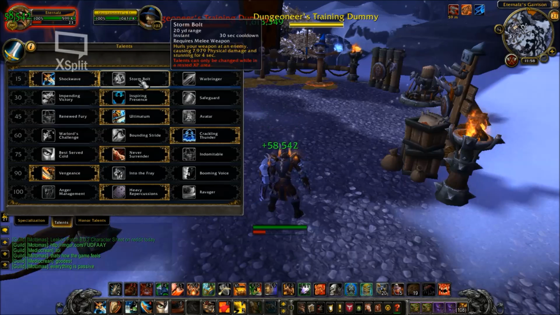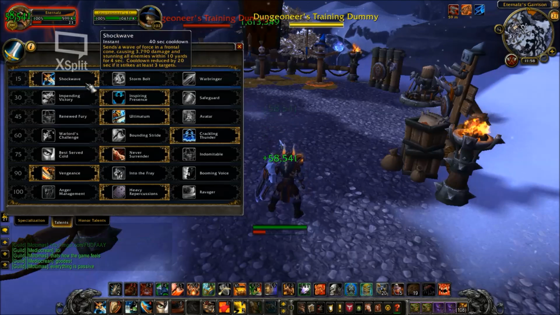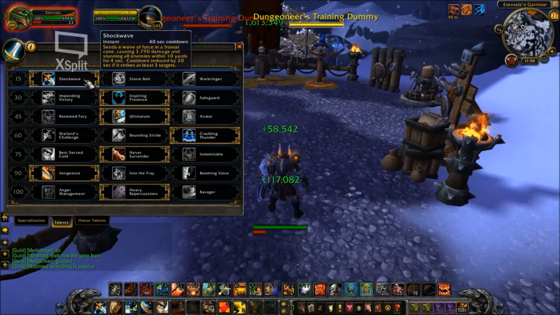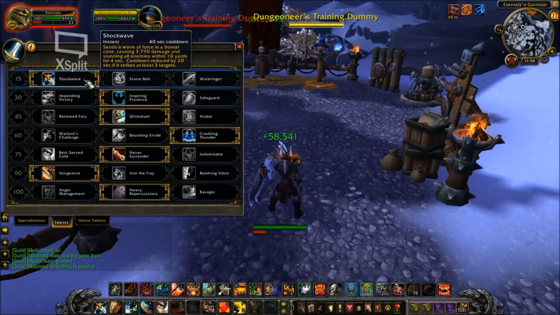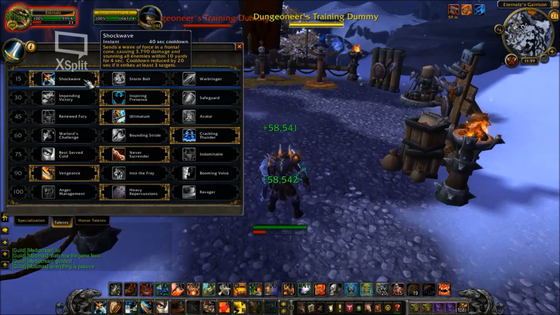You have Shockwave, Stormbolt, and Warbringer in your first tree. I think Shockwave is the best because you can choose when to use it. The cooldown is reduced by 20 seconds if you strike at least 3 targets. It's going to stun the enemies for 4 seconds. It's going to be your best option in this tier because it gives you the most utility and stuns the max amount of people in front of you. You have the most control of when you use it.